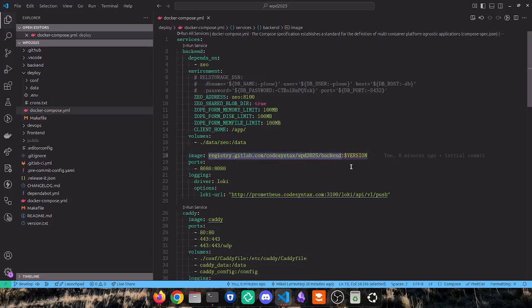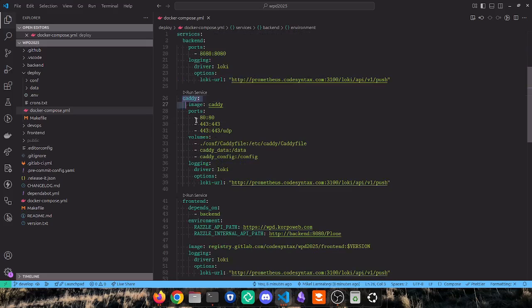It's running in ZEO mode, so we need to have a ZEO service also. We run Caddy to do the TLS certificate handling with the configuration in the conf and Caddyfile, where we point which is the URL of our server, of our project.